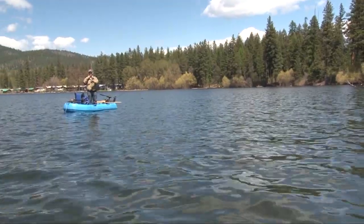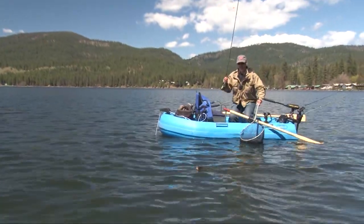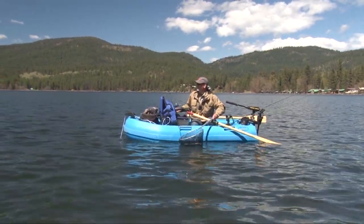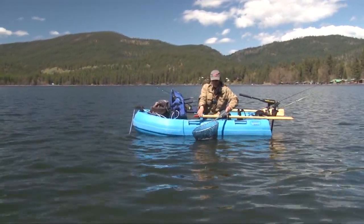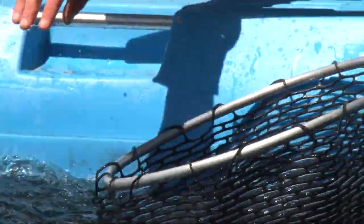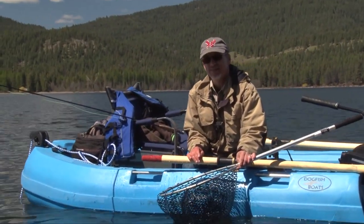Today the wind picked up so we decided to do a little bit of blood worm fishing, and that usually helps - when you get more wind you get more motion to the fly and it seems to attract the fish better. First fish in quite a while. That was pretty cool how it jumped too. Nice little rainbow. Weighed anchor, threw out my line, and finally a fish took it.